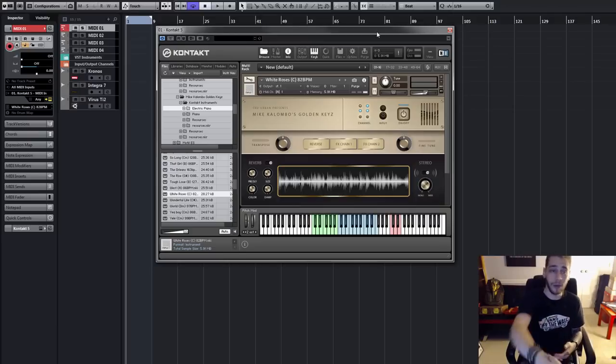So even people who do have this, they're probably not going to use the same one you use anyway, because there's a ton of them in here, and I think that's the point of why there's so many in here, so people don't end up using the same ones. There's so much to choose from, but also you can go in there like I showed you with all the controls and make it sound completely different.